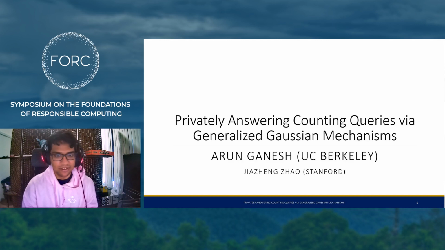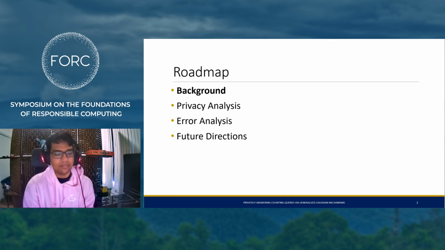Hi, I'm Arun, and in this video, I'll be discussing our recent results on privately answering counting queries via generalized Gaussian mechanisms, and this talk is based on joint work with Jiazheng Zhao. So to give a brief overview of the talk, I'll start by introducing the counting queries problem, as well as generalized Gaussians and the motivations behind them.